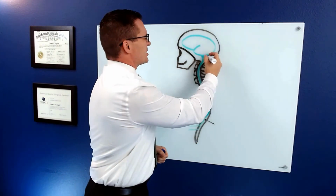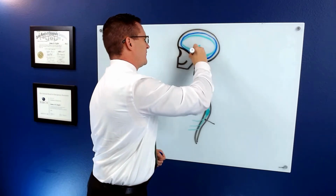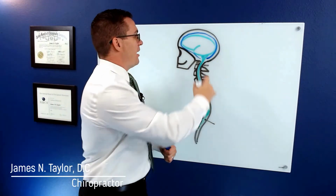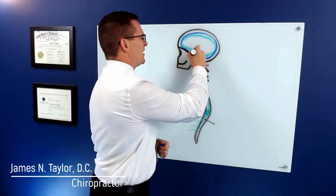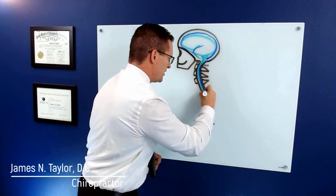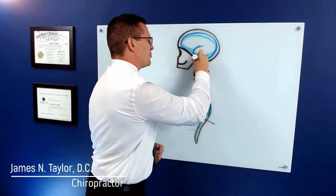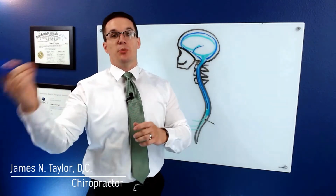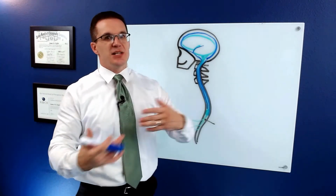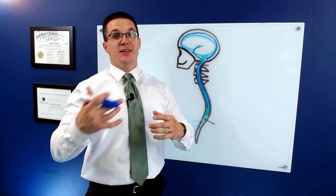And what it is, this is surrounded by something called cerebral spinal fluid, okay? And it's got a flow, just like a river. Now, this fluid goes all around the brain, kind of goes in and out through here. It also comes down the spinal cord, just like this. So it helps supply the spinal cord and the brain with nutrients. So blood goes to the blood-brain barrier, exchanges good stuff, takes away bad stuff, and then it goes through here into the brain.